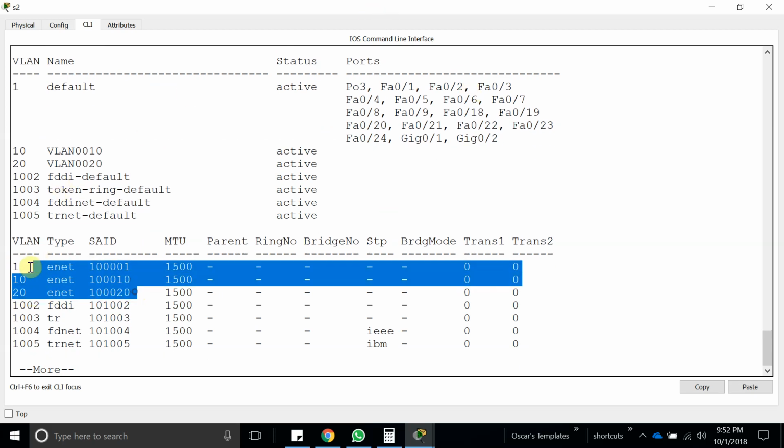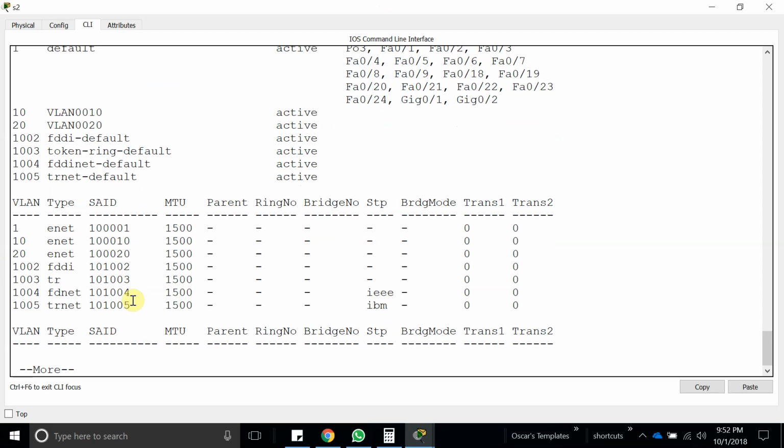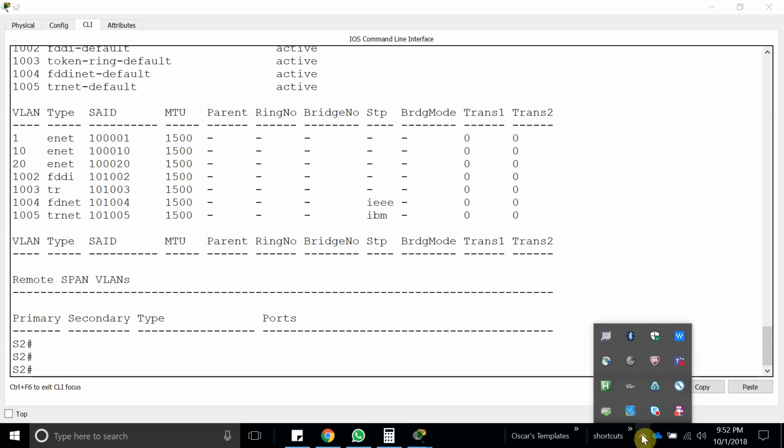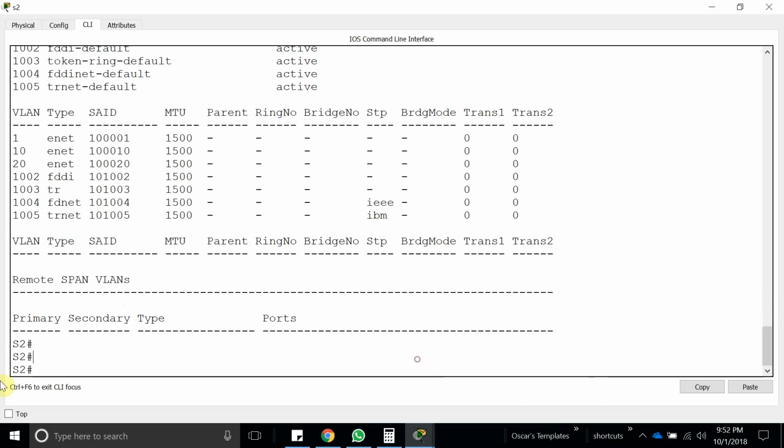Okay, so I thought it was going to block it because it was not allowing the trunk link, but it is allowing it. Okay. If you know why it is allowing it, can you just leave me a comment on the video below so I know why it is sending it, please? Okay.